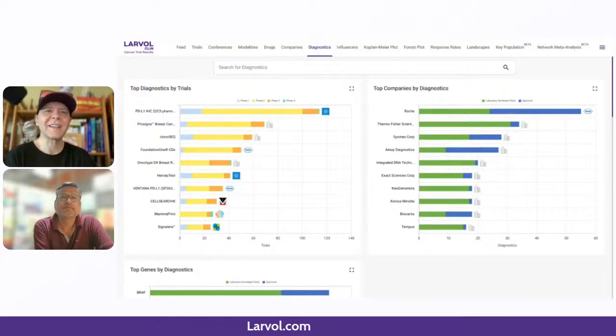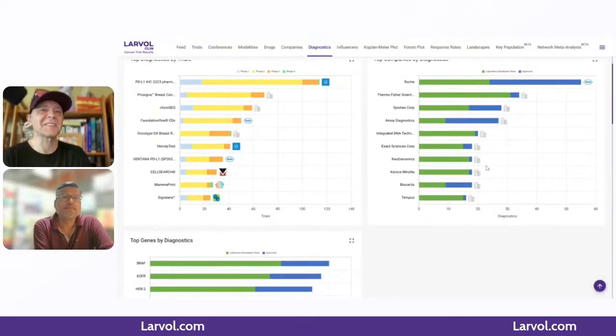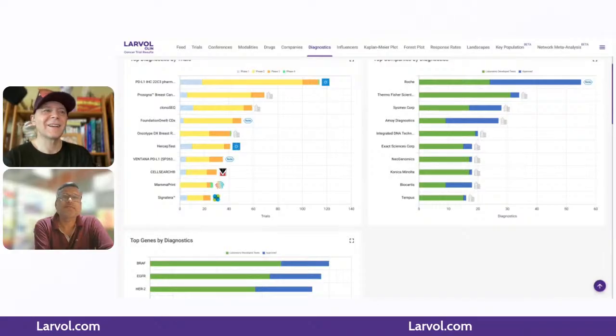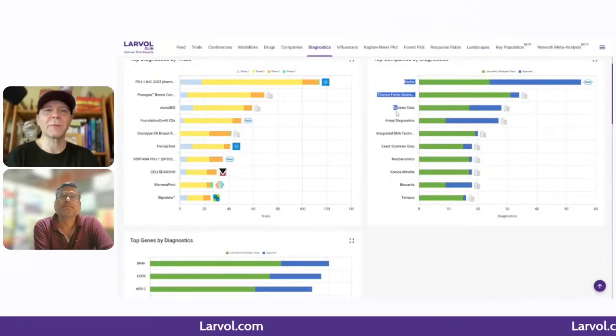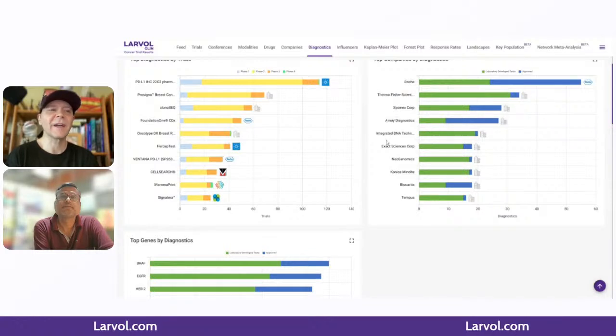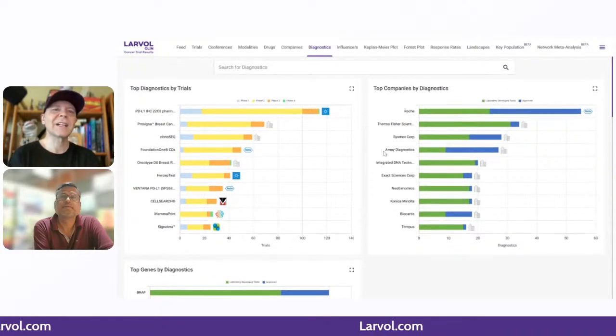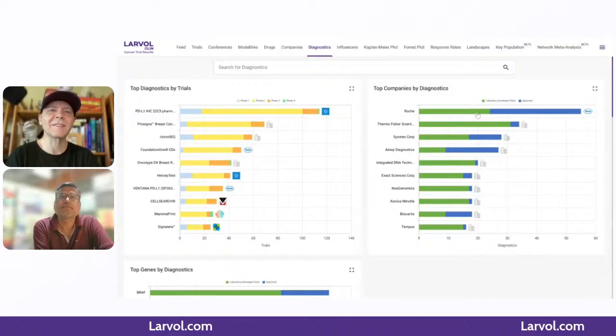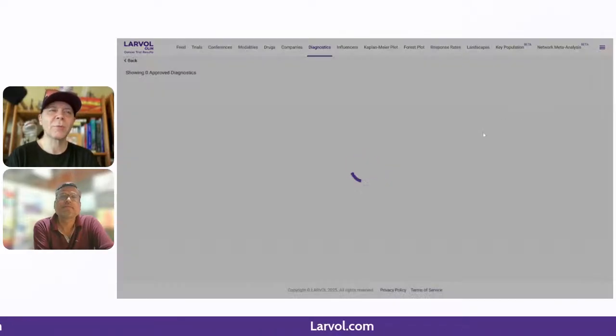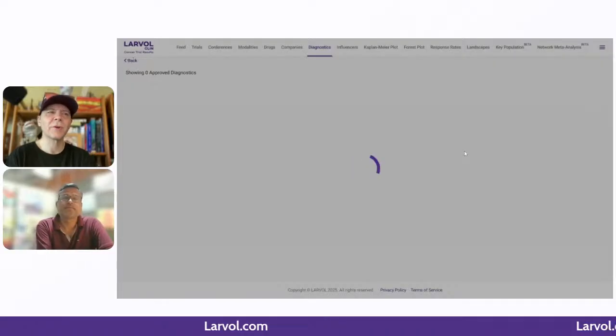We can see that nearly all of Thermo Fisher's business is LDTs, while most of Roche, or 60% of Roche, are actually approved. And if you click on the blue segment of one of these, let's say Roche, we'll be able to look at all the approved tests from Roche.